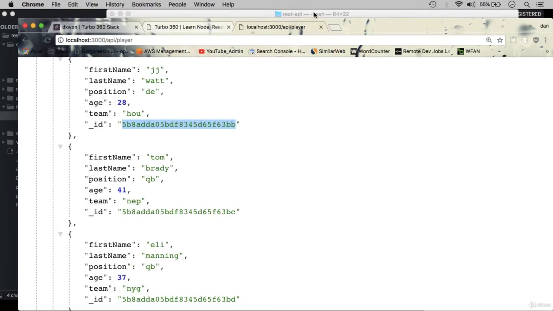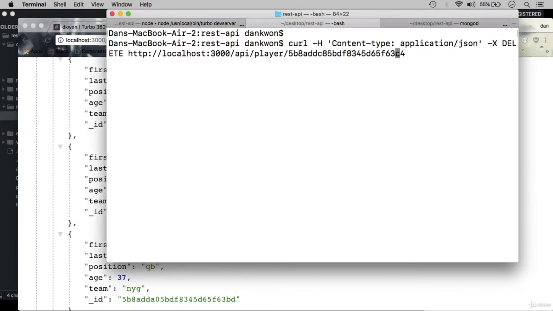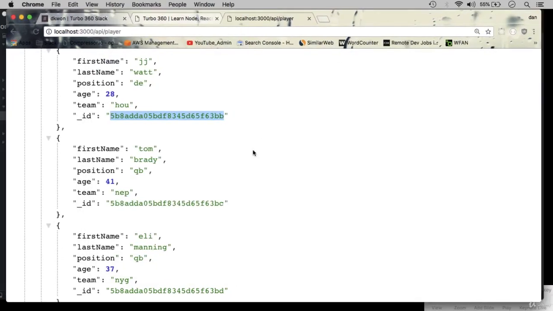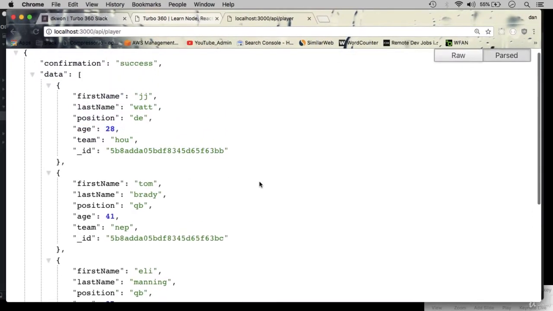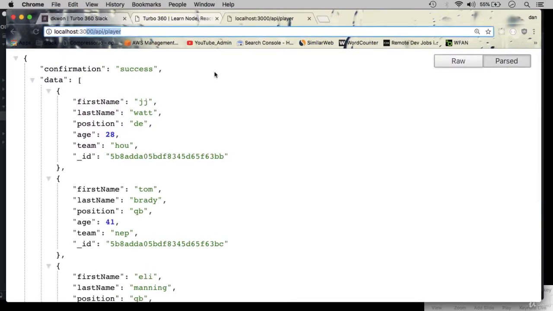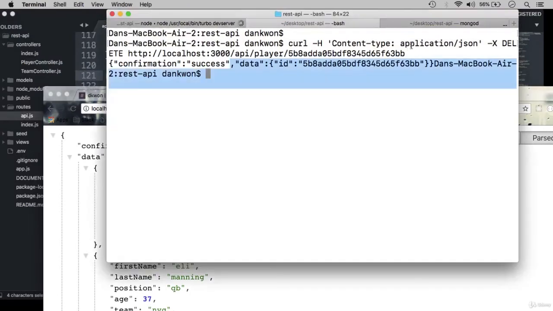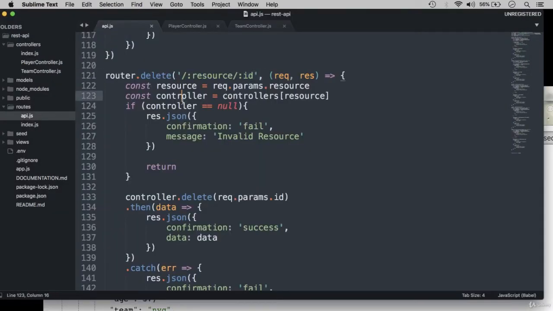We grab the ID from here, we copy it, and we change the ID to that specific player, like so. And then we run it, and we get the success callback. And now this player, JJ Watt, should no longer show up in this endpoint payload. And that is exactly what happened. So we are good to go. So our delete endpoint has been properly set up.